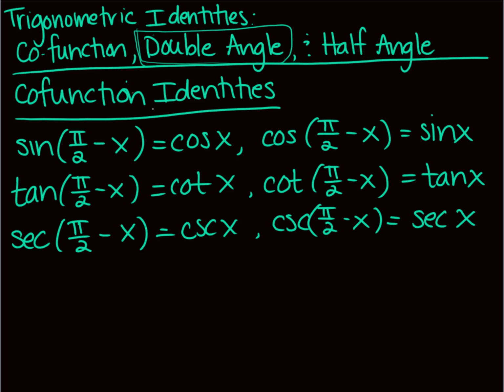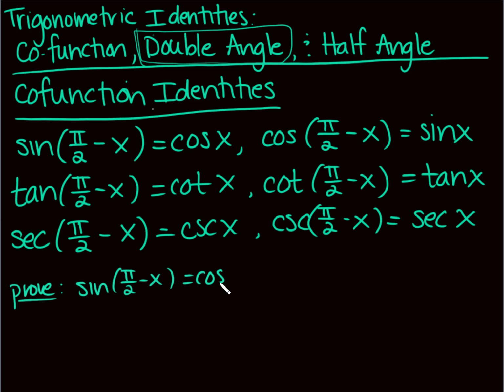And let me, really quick, just because I know you're dying to know, let me prove this one for you really fast. This shouldn't take us very long. This isn't in my notes or anything, but I'm sure we can figure this out together. So let's prove that sine of pi over 2 minus x is equal to cosine x.